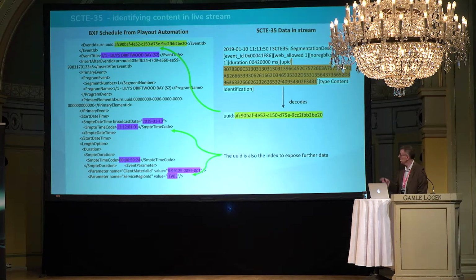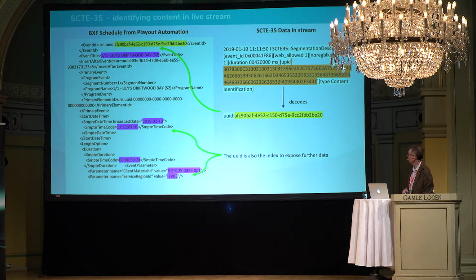On the right, you see the SCTE-35 being decoded by a log capture, and the orange section is a chunk of data that, when decoded, amongst other things, will reveal that same UID. So you're closing the loop from the schedule to the stream, and again, platforms can use that and call into ITV. Our APIs will identify that UID, and then we could give context information back, either here's a start point, or here's another start point, or here's a list of start points, so you can direct your content wherever you need to.